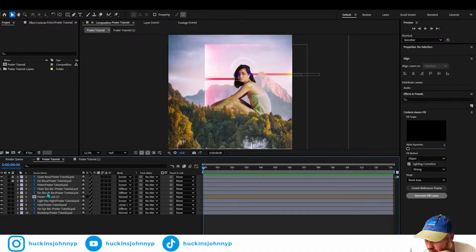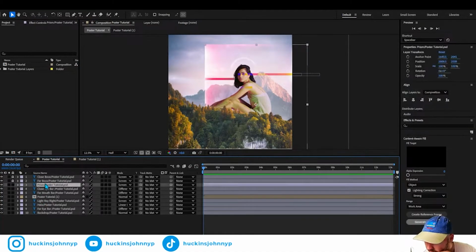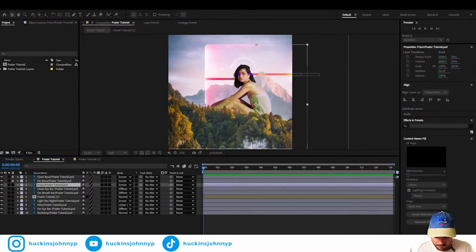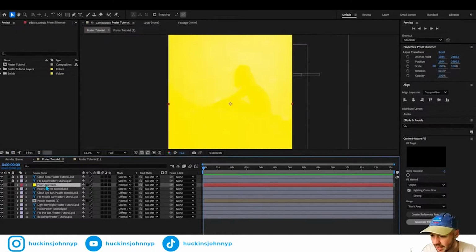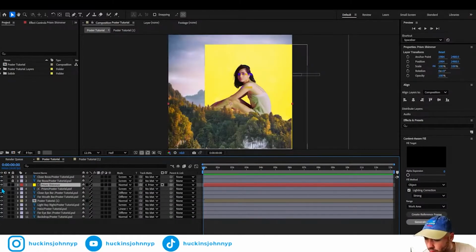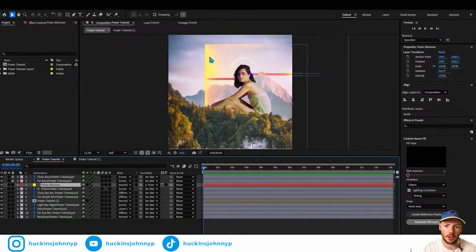The way that we're going to do that is we're going to go find our prism right here, and right above that, we're going to go New, Solid, "prism shimmer." And that's going to be right above there. And we are going to mask this to track matte prism, but we want to make sure it'll automatically turn off the prism. We don't want that. We want the prism on. And now that we have this on here, we want it to be a luma mask. So this is only going to show up wherever there's opacity to our prism, right?